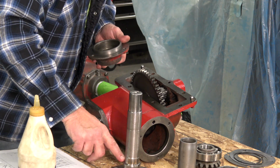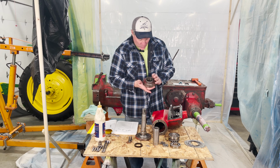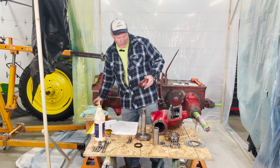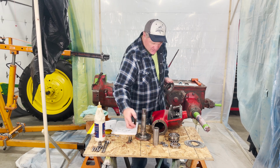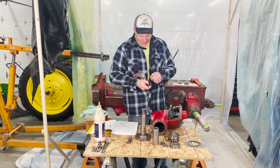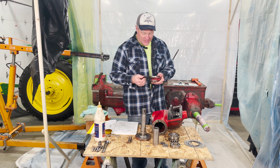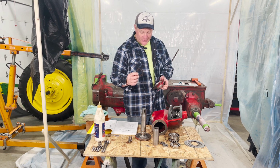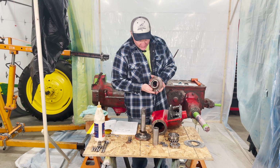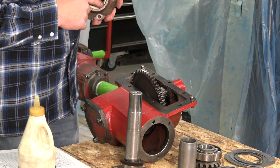Appearance-wise, when I was taking this apart, I would guess that this leaked when it was originally on this tractor. There was a lot of oil and grease leaking off of it, so I'm pretty sure that it leaked. So I have this felt seal here that is not in my parts breakdown, yet it came off of this tractor, and I'm pretty certain that this goes on first, and there's room for it to be in here, as you can see. So there's no doubt about it that that's what goes in there.